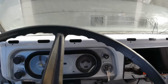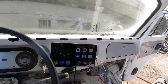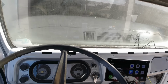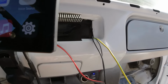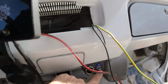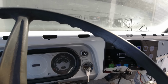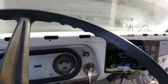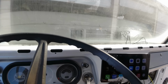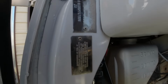Okay, hook the cigarette lighter. Let me turn this on. I'll show you the wiring here in a minute. Cigarette lighter, hooked up a power supply right here. Yeah, that's just power, not a cigarette lighter. 2 USB ports. See, the cigarette lighter should pop out any second. There it is. There she is. A real cigarette lighter.